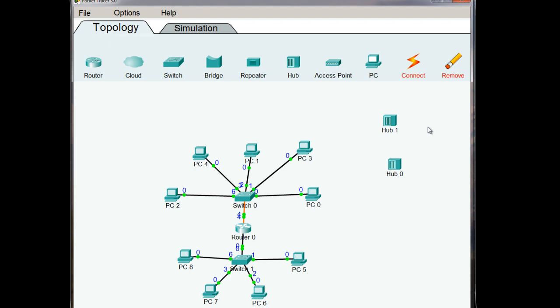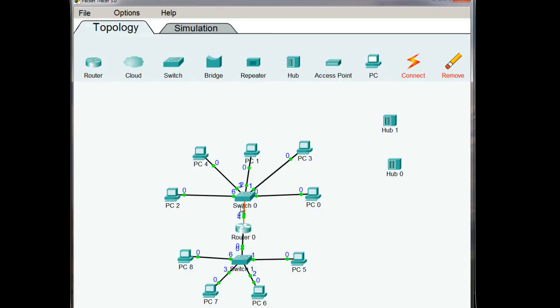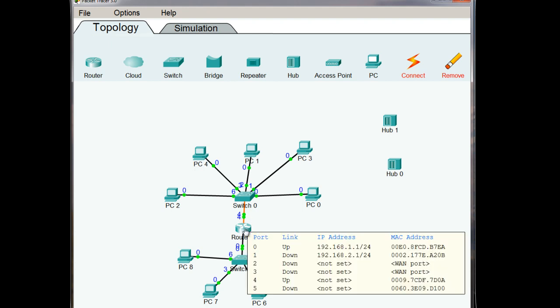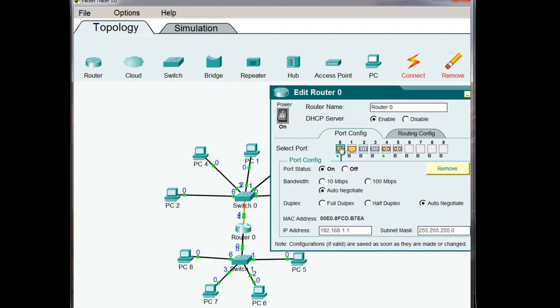Okay, so now we've got all of our devices on both sides, both subnets, configured with their default gateway. Also, if I look at this closely, I realize I've not put the right addresses on my router here. Port 4 is actually the top interface on the router, and port 0 is the bottom interface. So I need to go back and reconfigure that. Port 0 we've got as the .1 subnet.